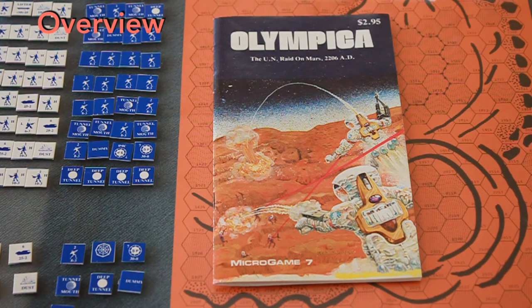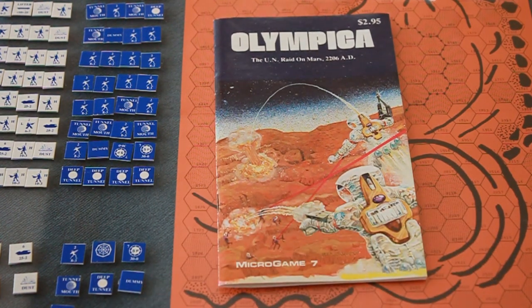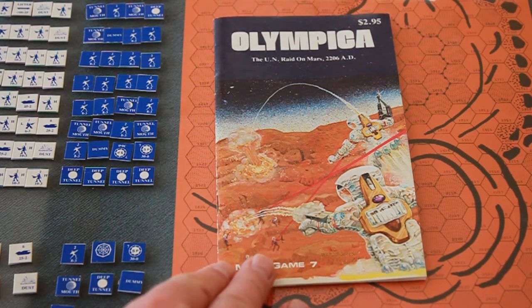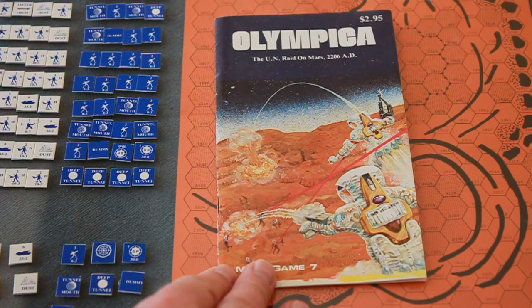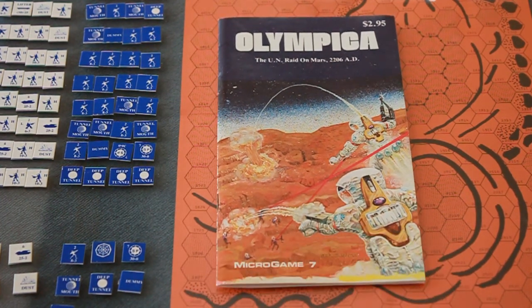Today I'll be talking about the game Olympica from Metagaming. It's a microgame number 7 from 1978. It's about a base on Mars that the UN forces are trying to basically capture, their computer system.